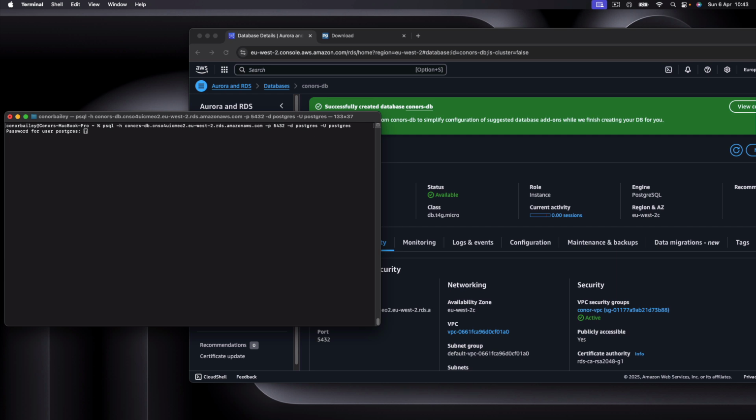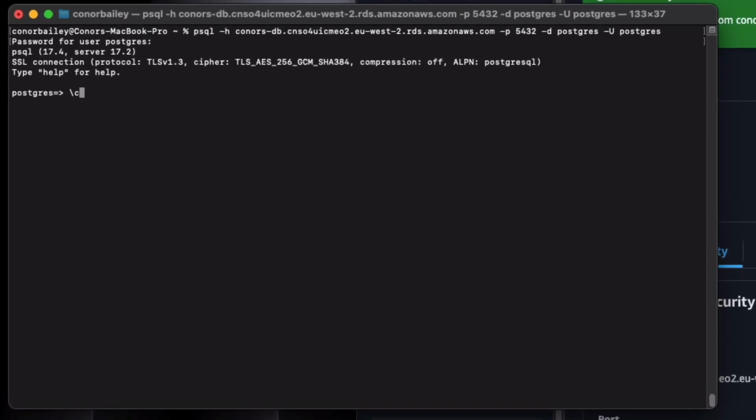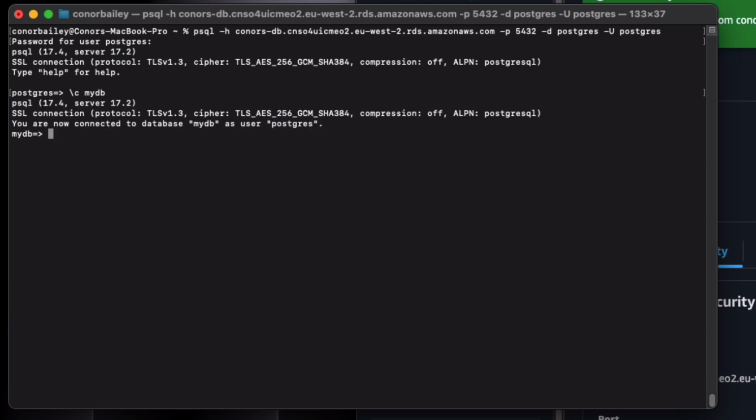So to fix this issue, I'm going to log in as Postgres again. And it's going to change to MyDB. And then here I can say grant create on schema public to Connor, like so.